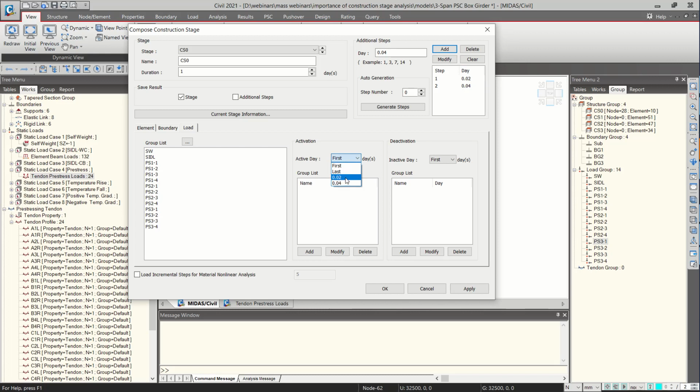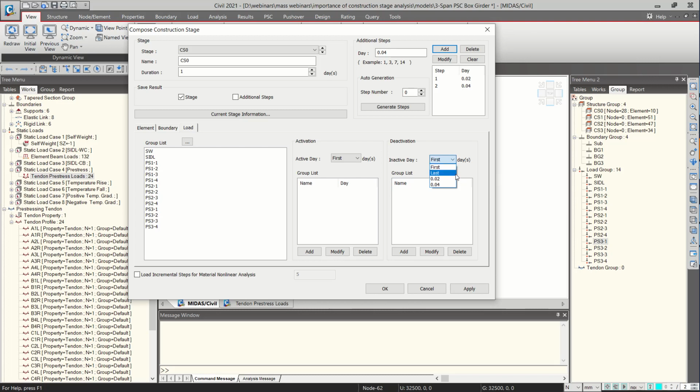So I can add a particular load at an intermediate construction stage as well by adding these steps. Using this section we can add time steps for activation or deactivation of load. Similarly, we can deactivate a load at a particular stage, at a particular duration in a construction stage.